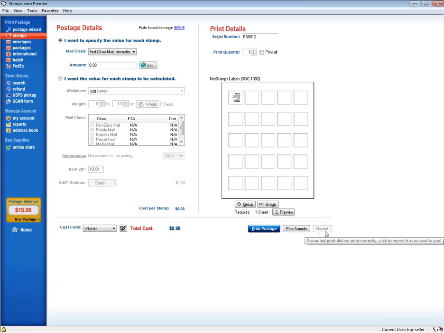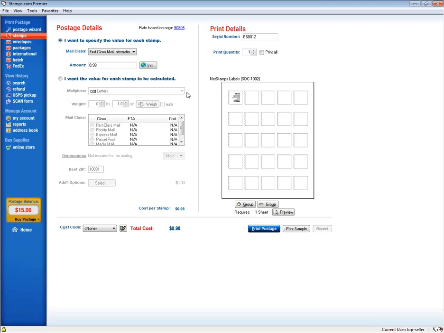We do offer you a reprint button, so as soon as you do an initial print job, the reprint button becomes active. There's also no charge for a reprint because you've actually already paid the 98 cents. It's just you didn't get the result you wanted. You printed on the wrong thing, or nothing printed at all, whatever it might be. You do have a reprint option there.